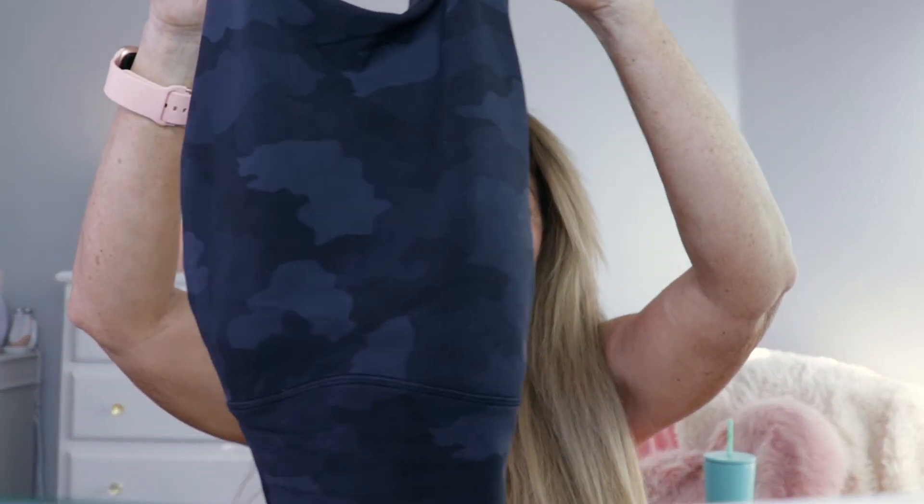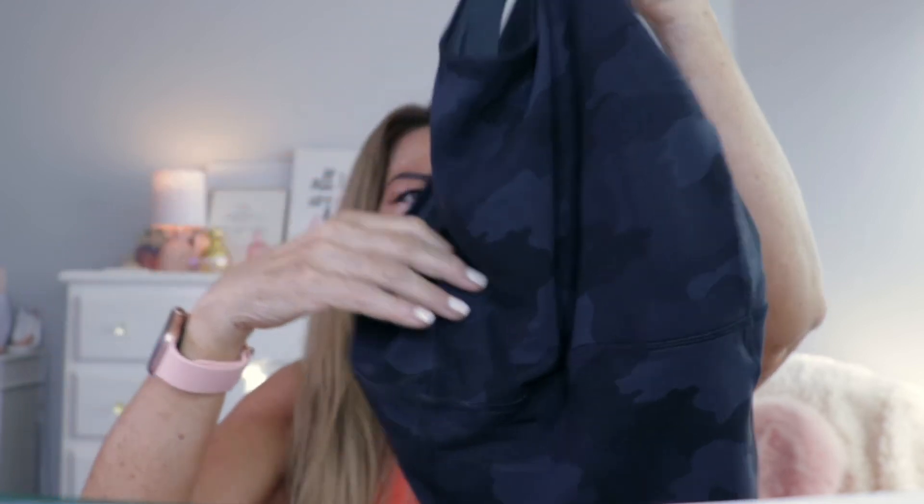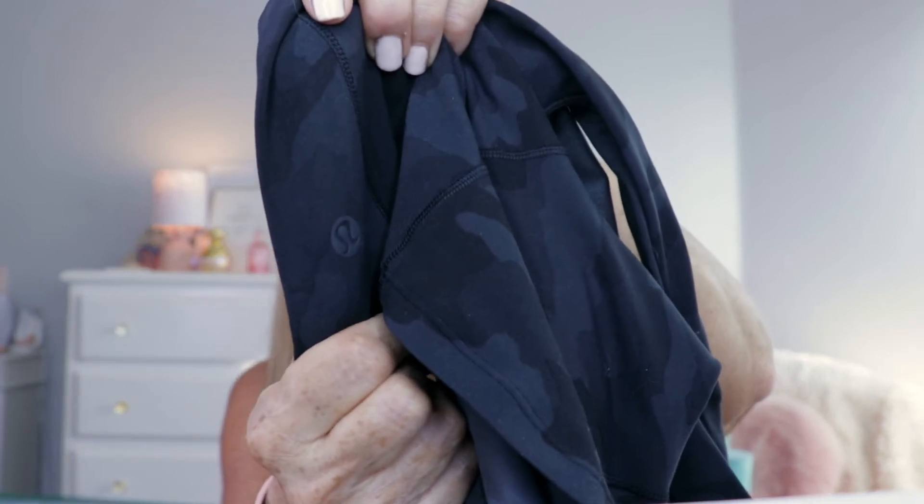On to the last outfit. I am obsessed with this top — this is the Key to Balance Tank Top. It's cropped and tight fitting, cut right above the waist so it fits right against your high-waisted leggings, perfect if you don't want to show too much. This is in the buttery soft and weightless Nulu fabric — 89% nylon and 11% elastane. The description calls it light support for B to C cups, but honestly I would say it's more medium support. There are removable cup pads, which I have removed, plus a shelf bra and a higher neckline with really pretty curved seaming in the front. The back straps crisscross for a keyhole effect, and the rubberized Lulu logo is on the bottom back of the top. I bought this in a size 6 and it's perfect. The color is a really subtle black camo — and of course, Lulu being Lulu couldn't just call it black camo. It's Heritage 365 Camo Decole Multi.